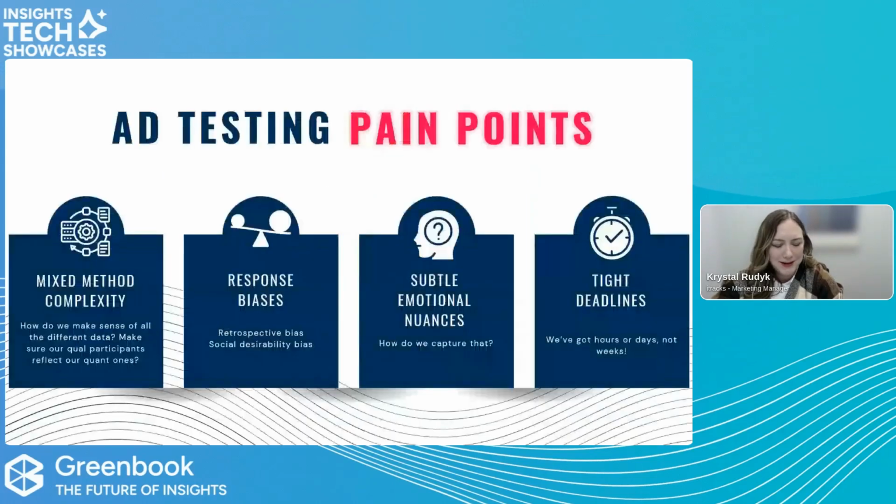So the pain points that we're going to talk about and hopefully solve for today, number one, the complexity of mixed method research, specifically some of those pain points or hurdles that we are likely to encounter when we're doing traditional quant-to-qual or survey to focus group or interview research.